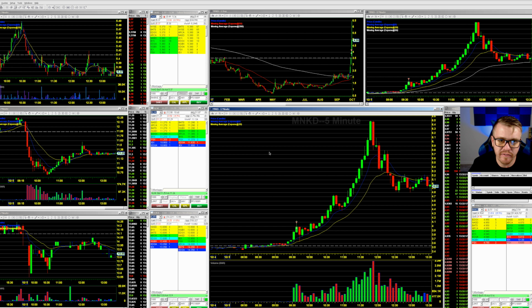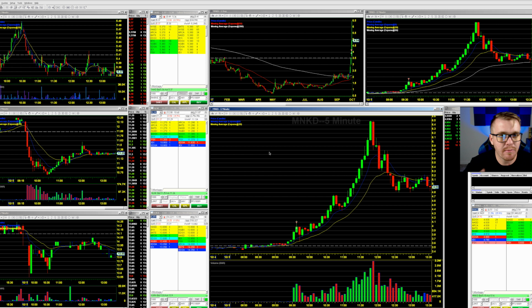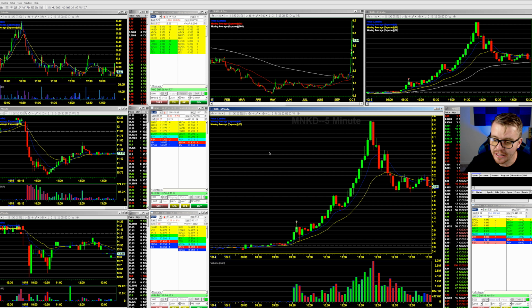So hotkeys are very important to use. If you want to be a competitive day trader in this kind of market, you need to be able to get in and out of stocks fast. You can see MNKD, crazy mover today, moved up there to 660, pulled back down there to 480. It's all over the place. But hotkeys, hotkeys, hotkeys. They're hot for a reason, and you need to be using them if you're day trading.